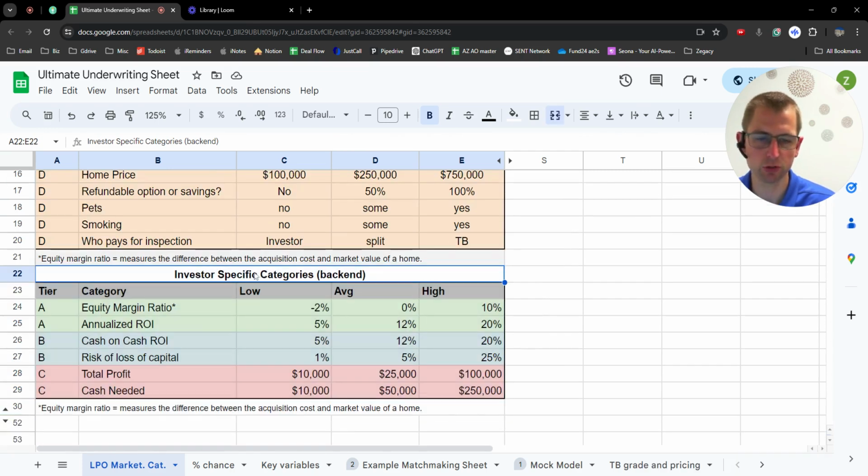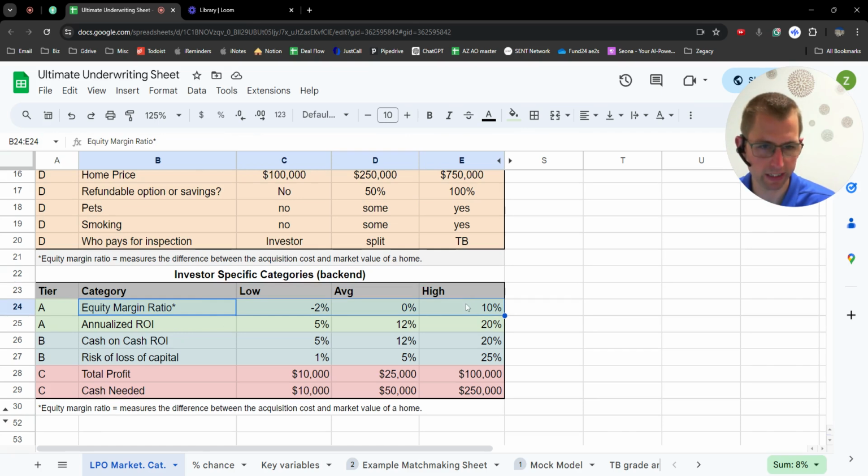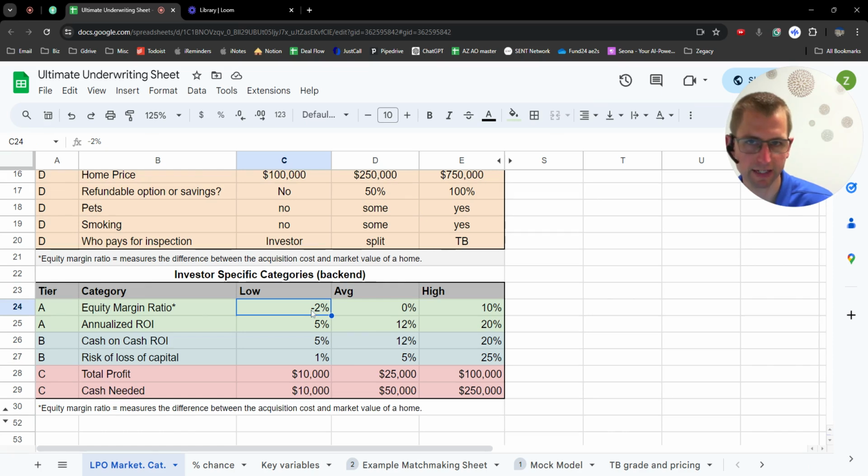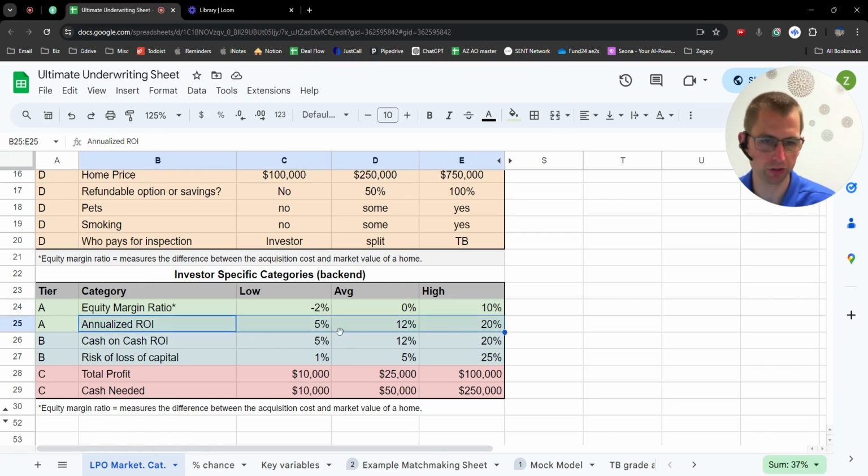What we found specific to real estate investors who are purchasing the home and have the capital is they care most about their initial equity in the home. Either they're okay paying market value, they don't like paying above market value, so that's not great, but if they can get it at a discount, they prefer that. And then the second is what is their total return? If they were just putting their money in savings or the stock market, why would they choose to put their money into a single family rental property with a lease to buy candidate in it? That's because they think it's a better risk to reward than something else.